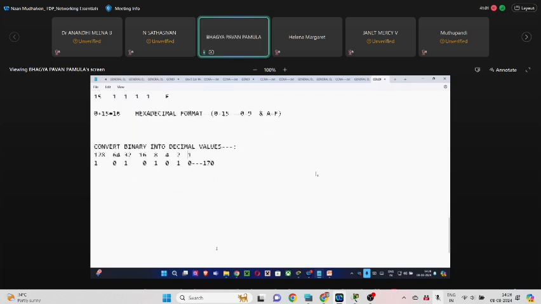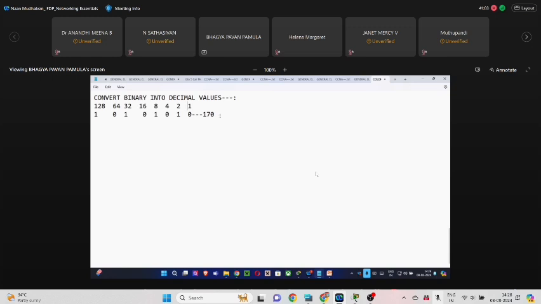So what will this value be? Add the one positions: 128 plus 32 plus 8 plus 2. 128 plus 2 is 130, plus 32 plus 8, 40, equal to 170. Okay? Make a note on it.